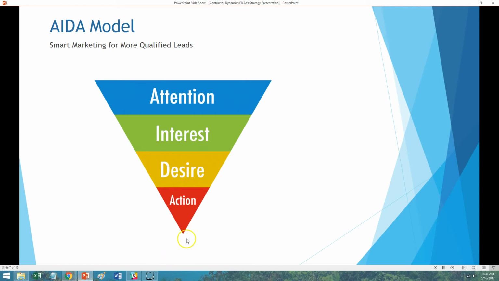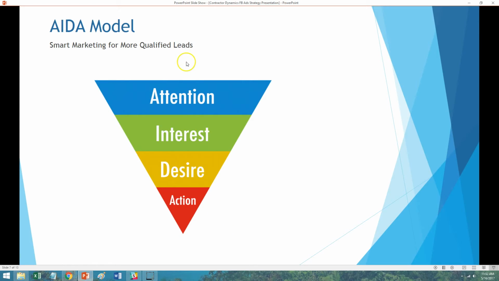So again, where most contractors fail is they're going right for the jugular here with all their ads. They're going right for the call to action, schedule a free estimate, when people have not gone through all these levels of the funnel. And again, you might get lucky, you might get some leads that kind of trickle through, but chances are you're going to work them through the sales process and they're going to end up disappointing you, choosing on price, trying to nickel and dime. They're not going to be sophisticated, educated customers for you, and you're going to be really frustrated with your ads and your online marketing in general.